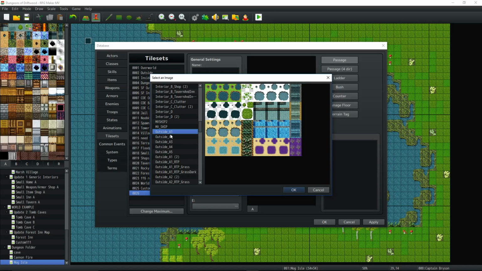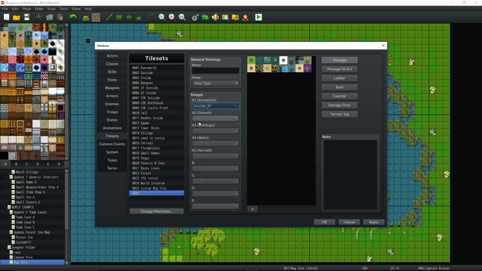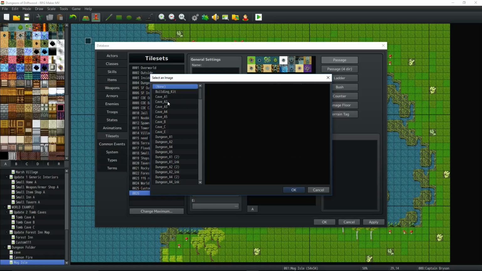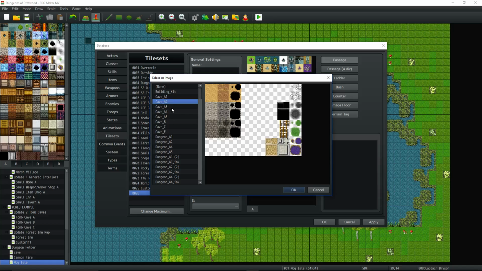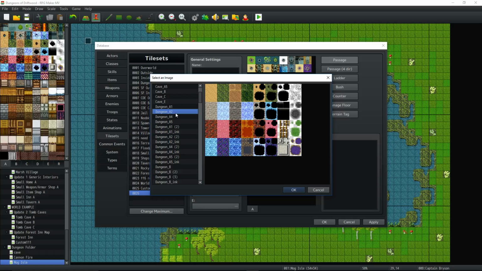Now we said this is going to be an area, so I kind of like this, so I'm going to go with outside A1. Now we're going to look for a ground tile, our A2. So we could take this ground tile, and if you look online and you look on the forums and RPG Maker Web and just Google search, you'll be able to find a lot of free tile sets. Also in the Discord server, links in the description below, there are sometimes people posting tile sets and artwork that they've made, and some of it, as long as you have permission, you can use in your game.